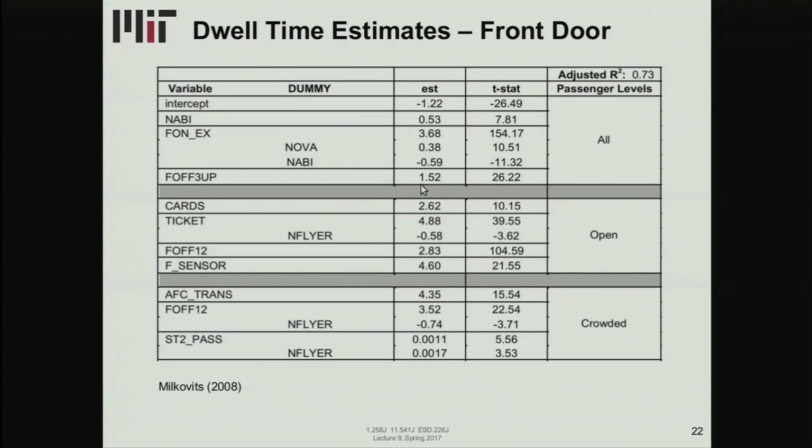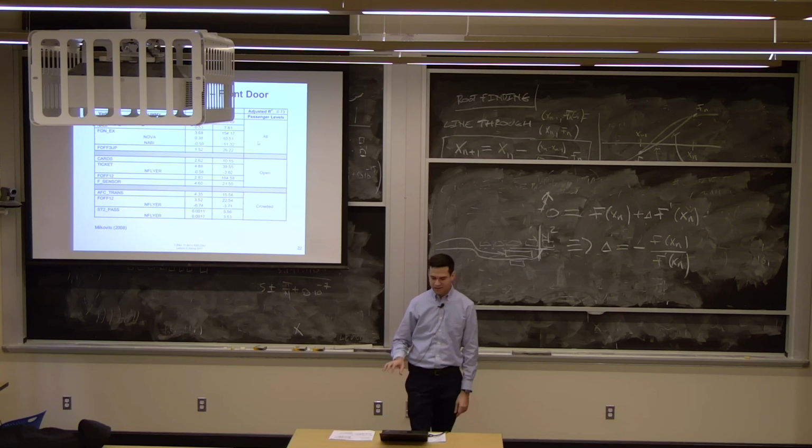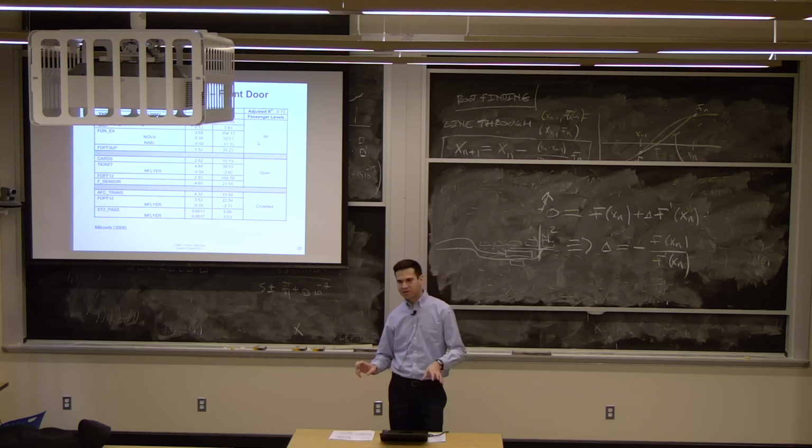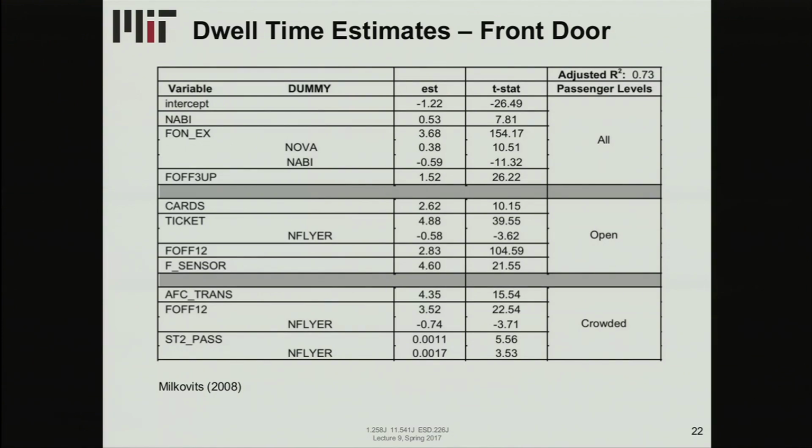was accounted for. So here, if you have 3 or more people, so people in excess of 2 actually, 3 or more people getting off in the front, that had an impact as well, a positive impact of course. So these parts that I described were included in the model for non-crowded and in the model for crowded as well. So they had separate parts of the model for crowded and non-crowded conditions.